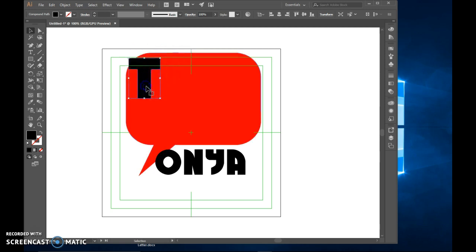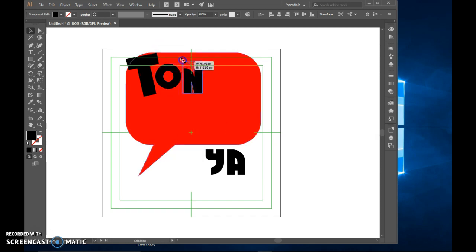So, if I want the T to be really big, I might kind of put it here like so. You can rotate them around. Notice, of course, this is going to chop out, but that's what I'm wanting it to do. All right, so then I'm going to put my T here, maybe my O here, and I don't want it to go all the way to the top. I'm going to put my N, maybe size this one up. And you could connect them too if you wanted to connect your shapes. That's totally fine too, however you want to do it.